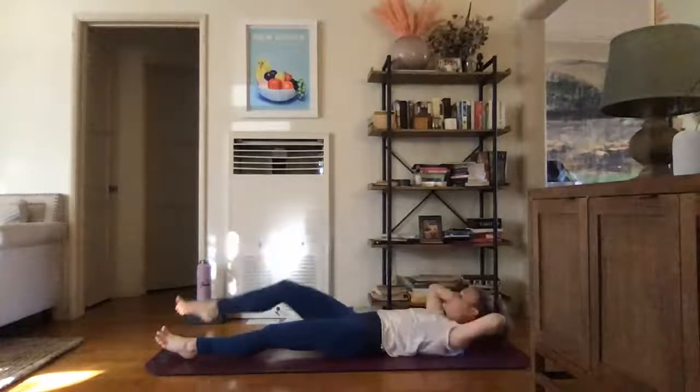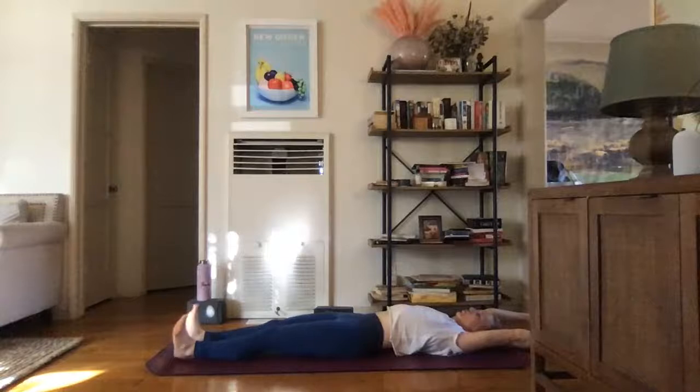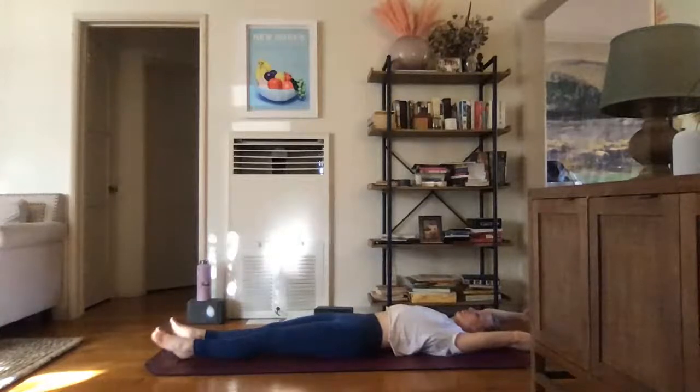Big stretch. Point your toes forward. Reach your arms up overhead. One more set of core from down on the earth, down on your back.